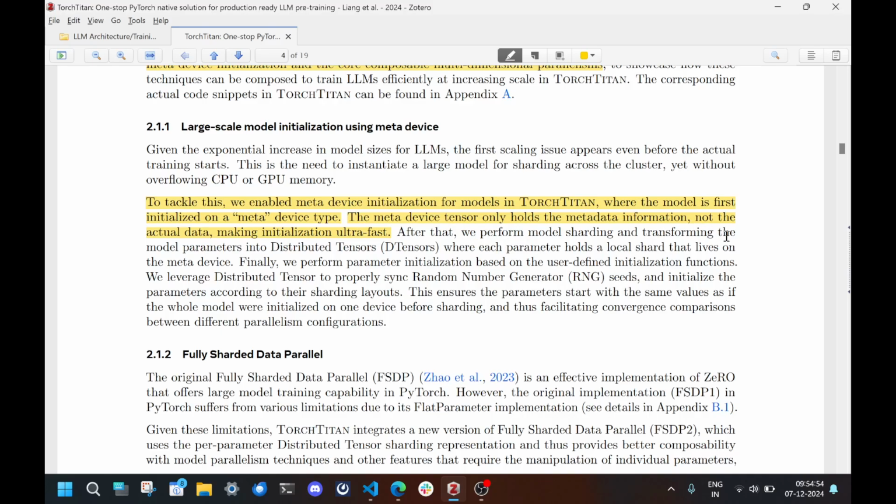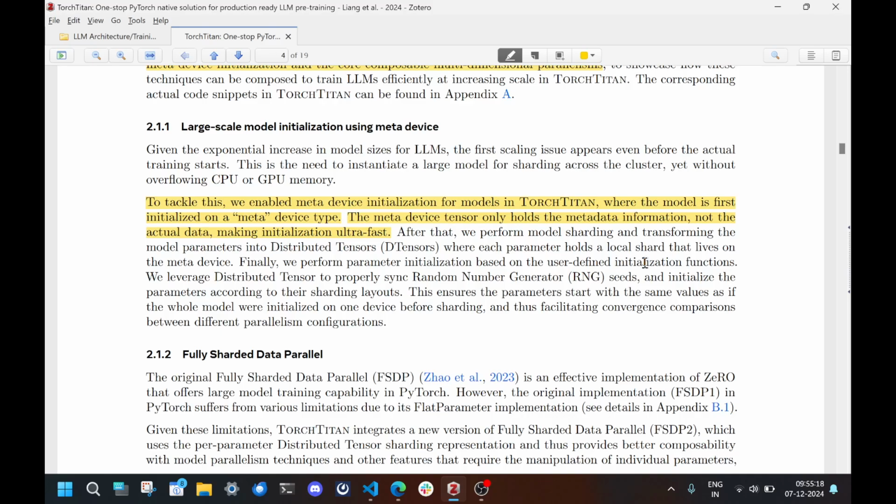We perform model sharding and transform the model parameters into D-tensors. Okay, they first shard the model and then they transform the parameters. So some parameters go on some devices and so on, and each parameter holds a local shard that lives on the meta device. Okay. Finally, we perform parameter initialization based on the user-defined initialization function, and then they use D-tensor to properly sync RNG.